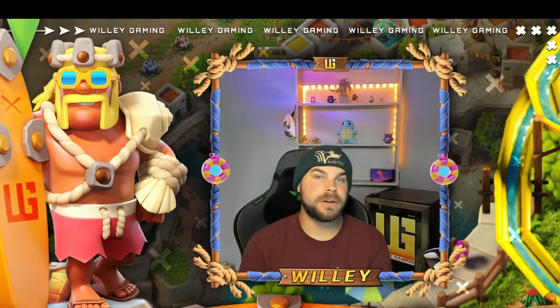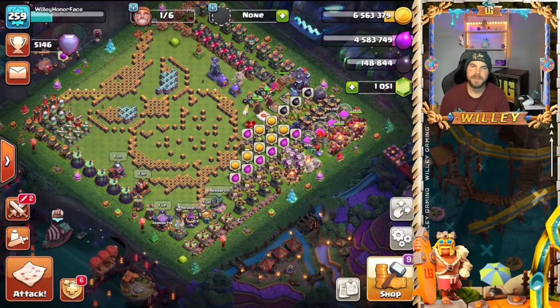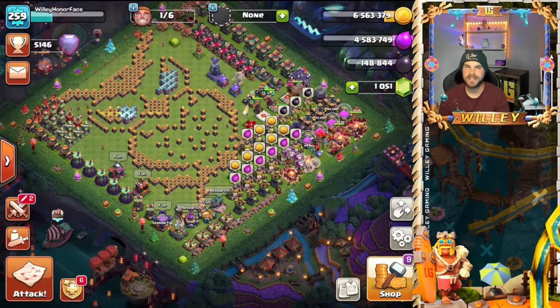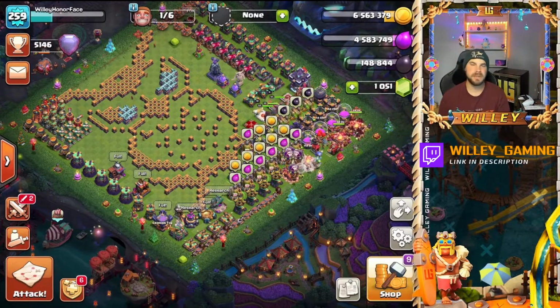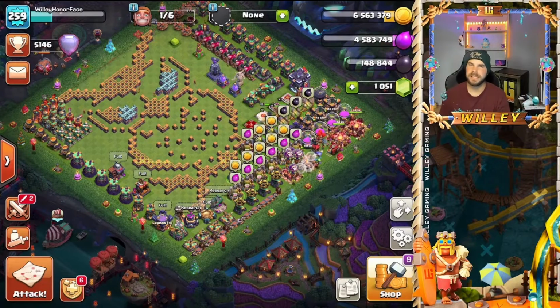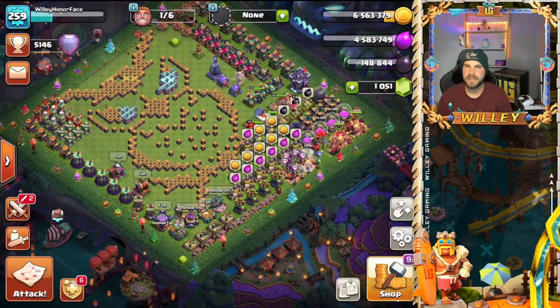Hey there, Clashers, and welcome back. Let's talk about the new Electro Titan on defense. So I've got some replays here to go over. We're going to take a look at the Electro Titan on defense. We're not going to watch the whole attacks. We're just going to watch what happens basically when the Electro Titan comes out. And we're going to look at the attacks where the Electro Titan is more useful. And I want to kind of talk about why it's useful.